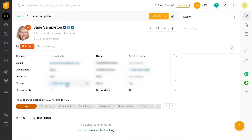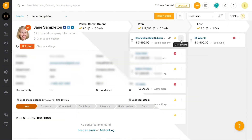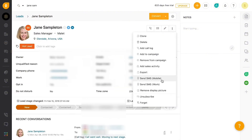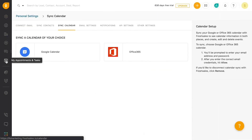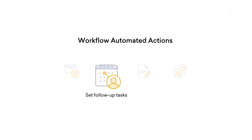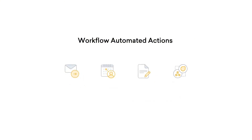The built-in phone powered by FreshCaller enables you to call your leads and have your phone conversations auto-logged to the lead's profile. You can even email and call your leads directly from the sales pipeline. You can also send a quick SMS to your leads from FreshSales by integrating with your SMS provider. The Google Calendar integration syncs all your appointments and tasks to FreshSales. Leverage the power of workflow to send emails, set follow-up tasks, update records, and connect to apps via webhooks so you can spend your time better and close deals faster.